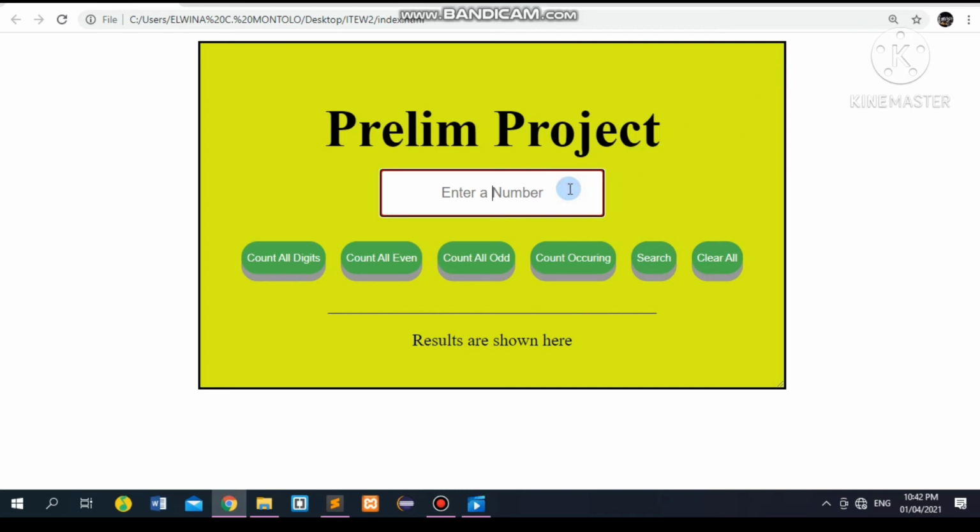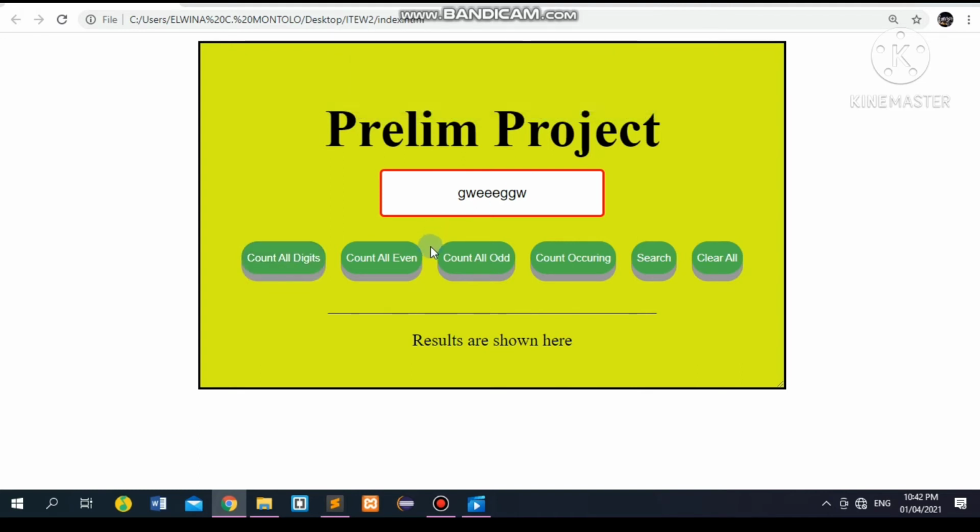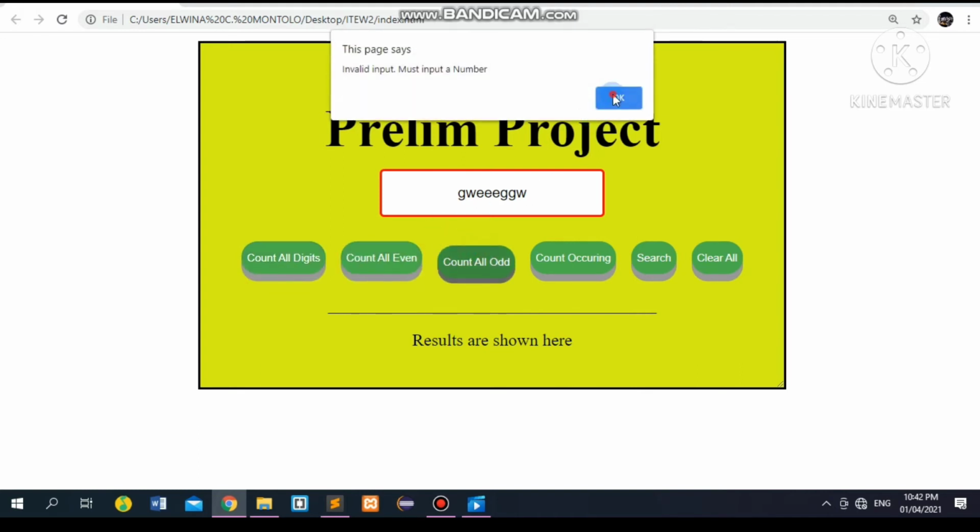If we input here a number and we press this button, an alert message will show that says invalid input, must input a number, same as these buttons.